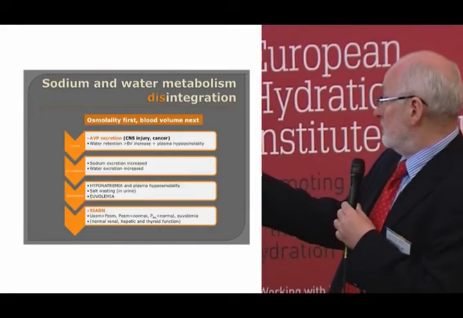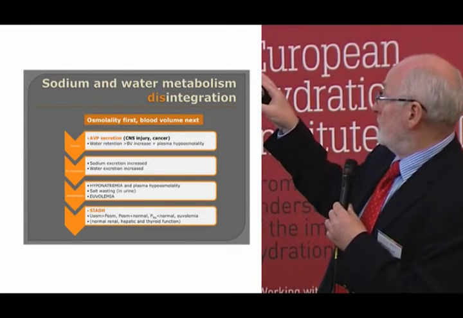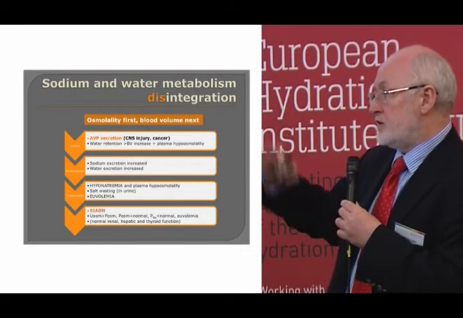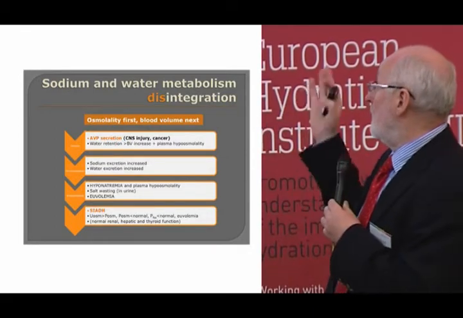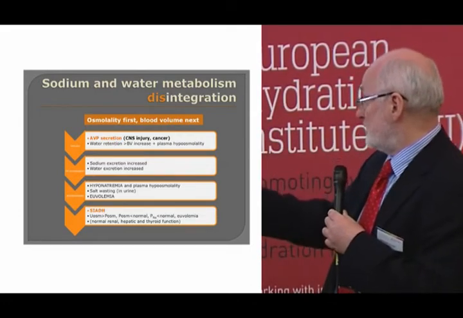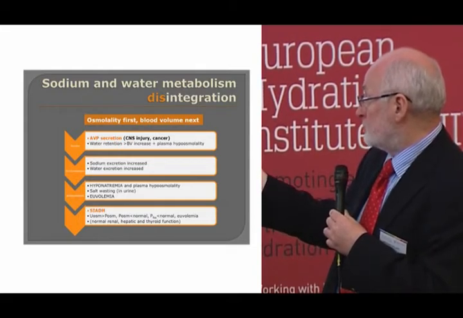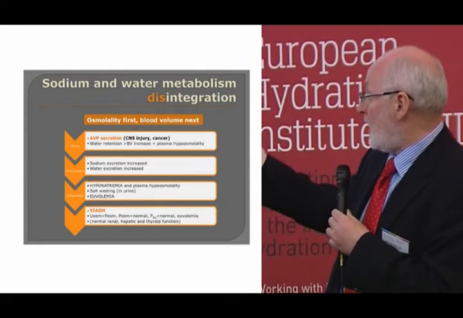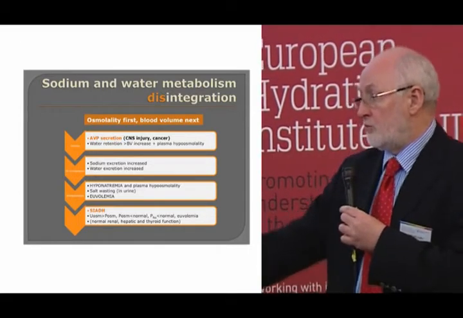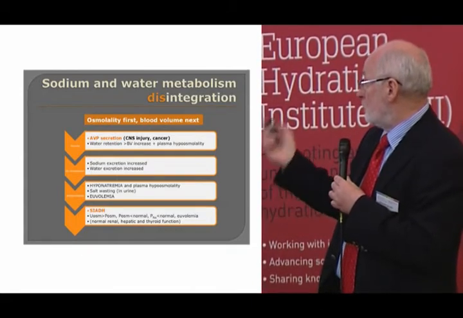Here you have a slide that shows that first of all, we regulate osmolality, but if the changes in blood volume are too big, the blood volume regulation prevails, and this is the classic SIADH syndrome, where the regulatory mechanisms create euvolemia, hyponatremia, and salt wasting to control the blood volume at the expense of osmolality.